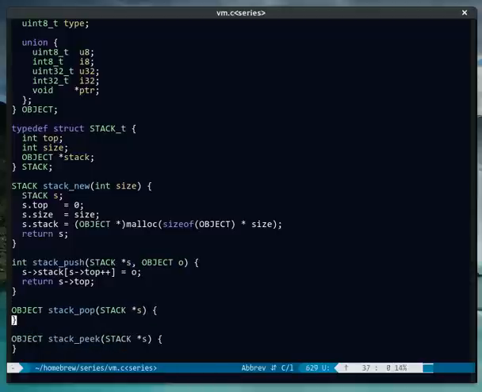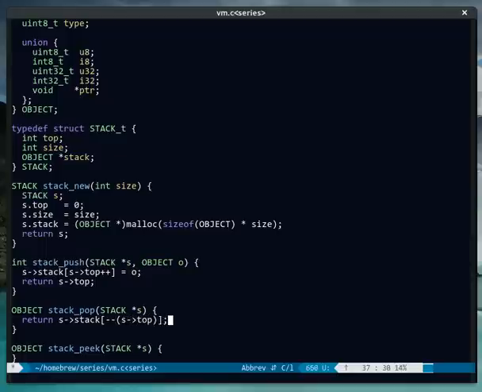All right, and then popping from the stack is not too hard. We're going to return the stack, decrement it, and that's quite simple. We take the top index, reducing that by 1. So now instead of pointing at the next spot on the stack, it's pointing at the previous one, which was the last one we pushed. That's the decrement there, and then we're just returning that value.